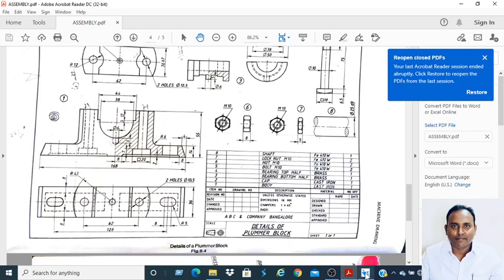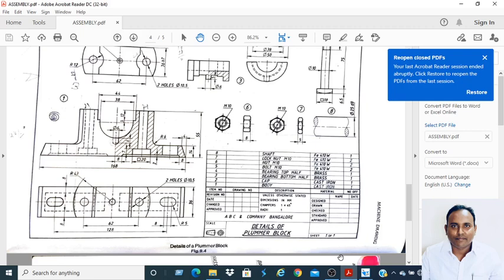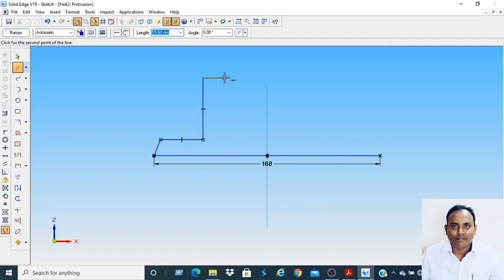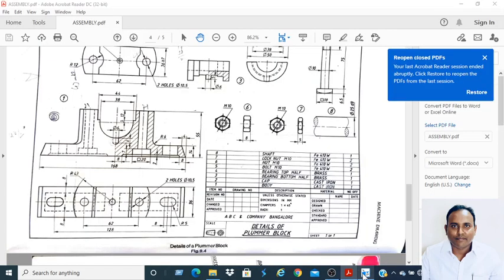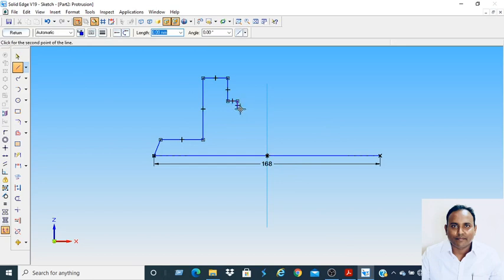Select it. Okay, and we'll mirror this also.